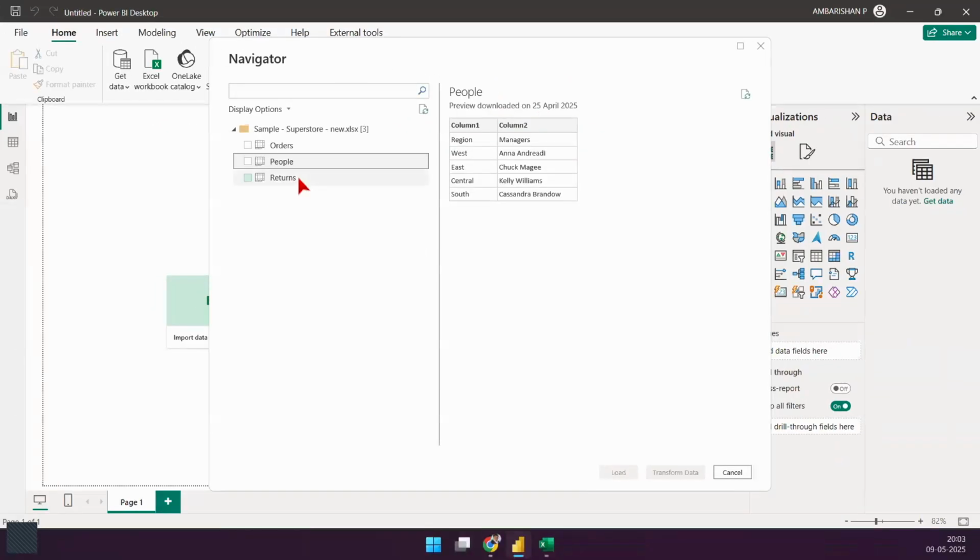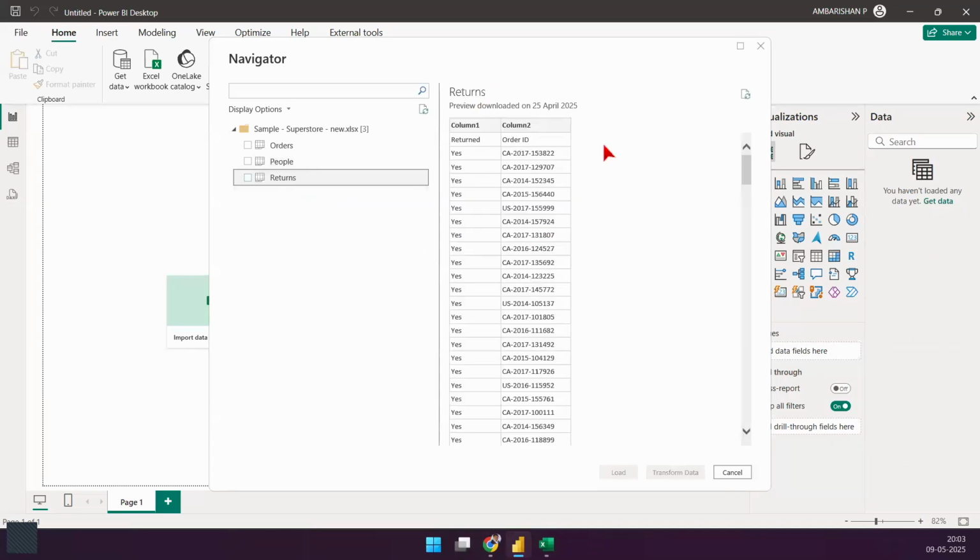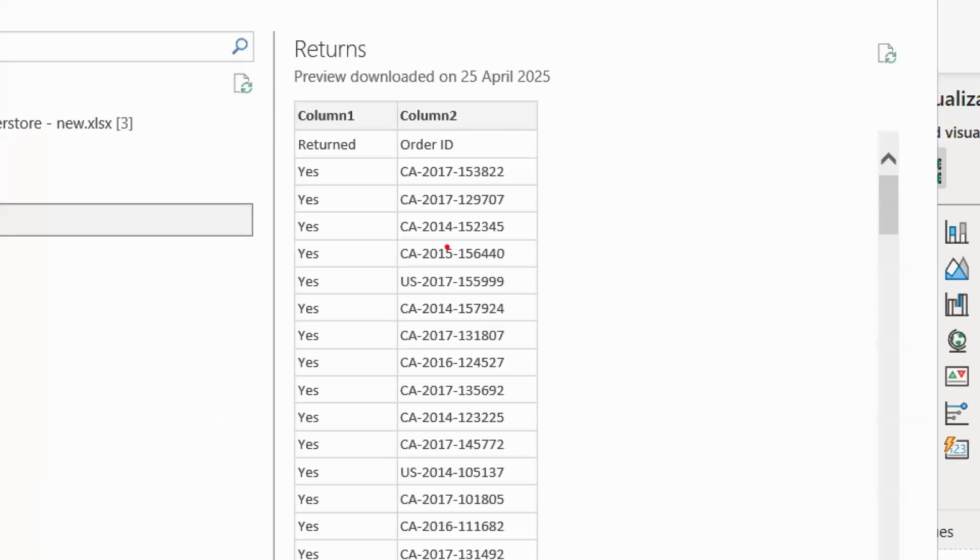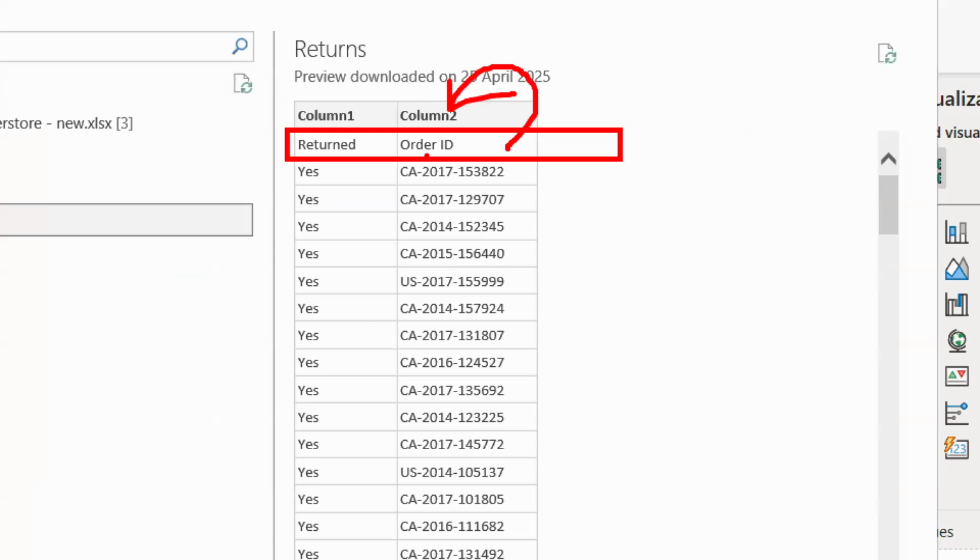If you go to the returns table, we had returns captured in a separate sheet. If you go to the returns table, it's happening again with this table. Orders table was all good. This table is showing you all these issues and people table is showing you all these issues. But why is this happening? Why is my header not treated and taken as the column headers? Let's go and understand that part.